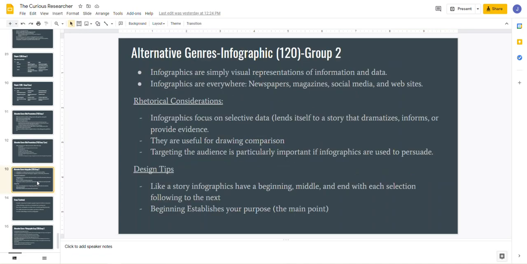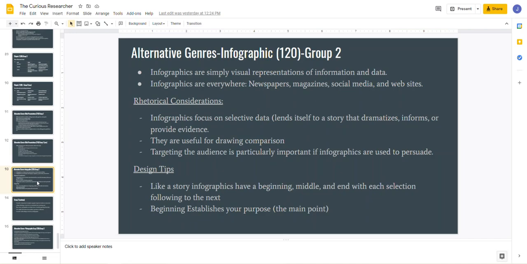If we look at the infographic, which on page 120 in the textbook might be interesting for some people considering the infographic. It's a visual representation of information and data. Infographics are really everywhere. We see them all the time. Sometimes we're looking at them, we don't even realize it's an infographic. An infographic in itself focuses on selective data because they're limited.